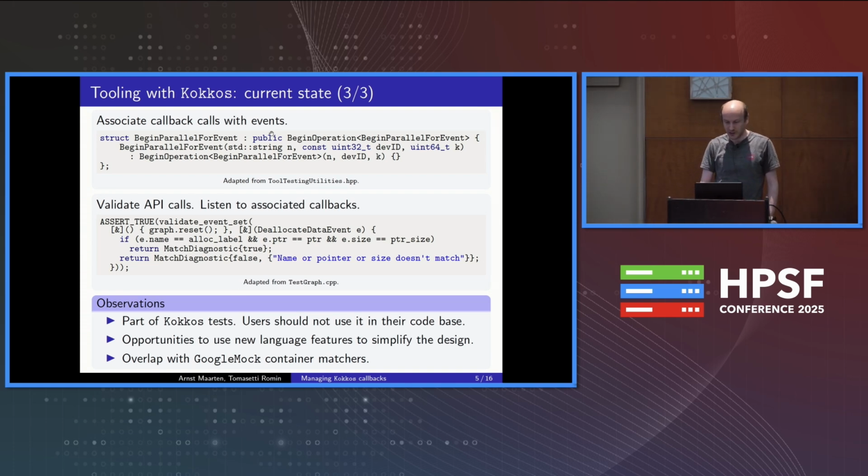The design of the events is a bit complex. I describe it like aggregates, but the design actually is more complex, and if you're able to read code quickly, you will see that it is actually using the CRTP. And then this capability in this file to check containers of events seems to have some overlap with Google Mock container matchers.